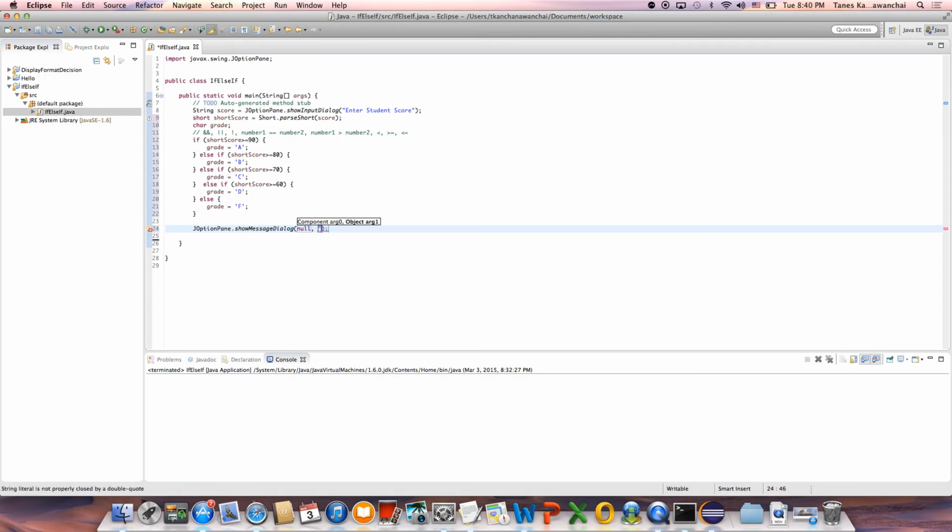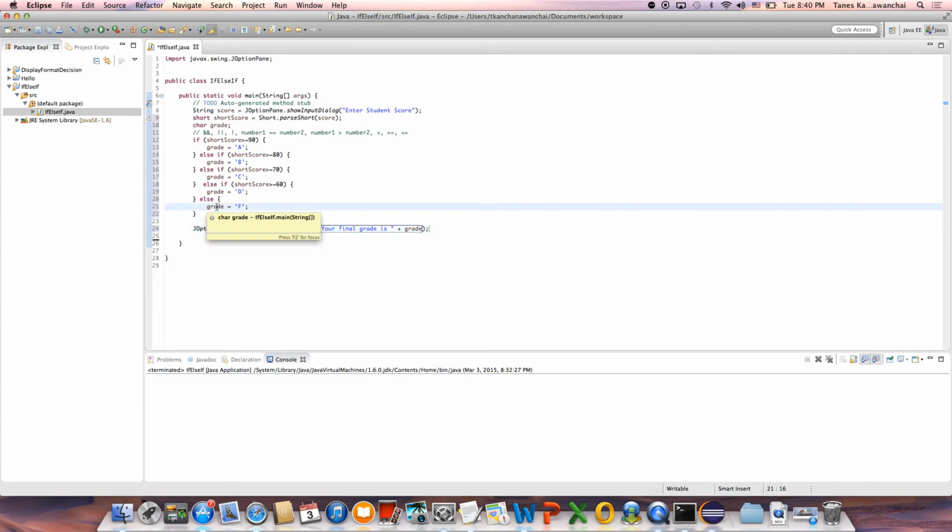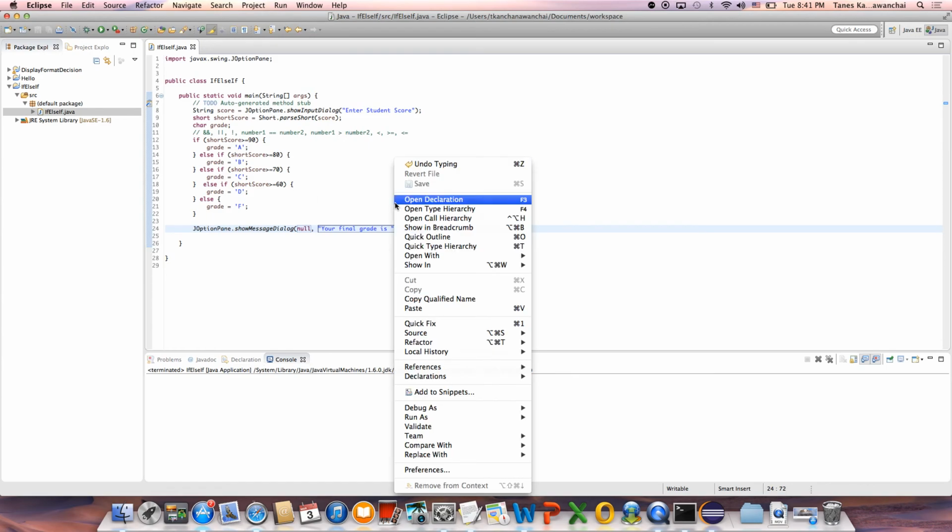and I'm going to show the message. This is like System.out, right? Your final grade is, and then I can just use grade right here to display right away, because we don't know yet whether the user's grade should be A, B, C, D, F. That's why I'm not initializing it, but letting the condition initialize it and prompt it out right here. The reason I do that is because I want to prompt just once, since I don't know what the grade's going to be. Right, so let's see what we get here.